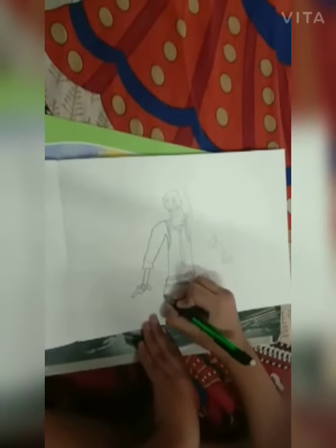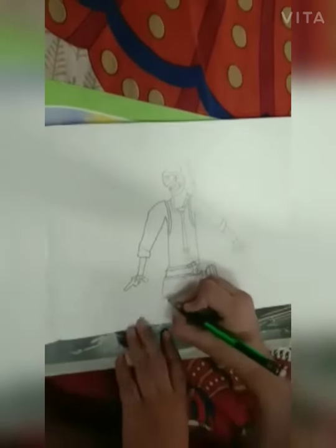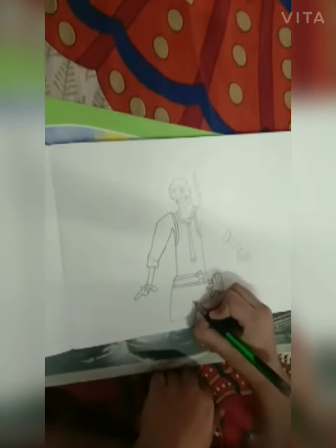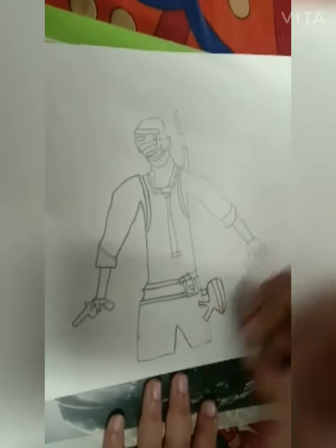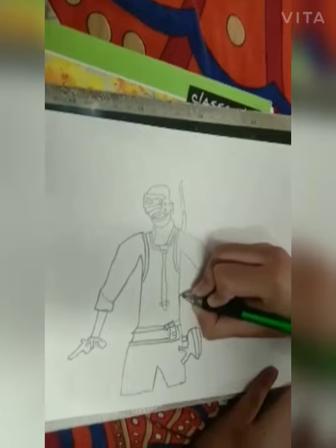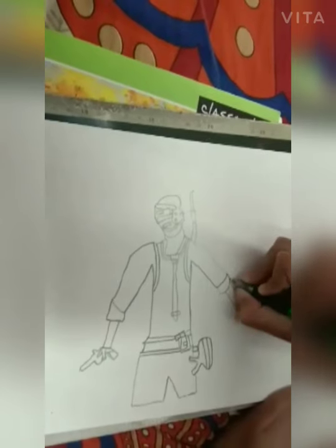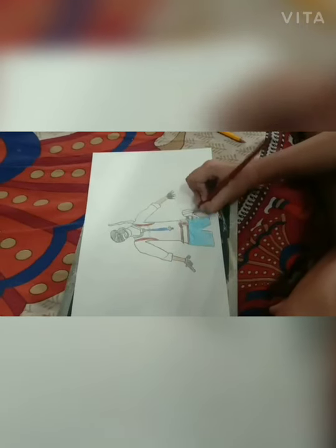See, now leg we will make. Oh, pen pencil gone. See how beautiful it is. Wait, one second. Now, at the last, make some only. Sorry, this pen pencil is not working. Okay, see this now. Color now. For this, see.